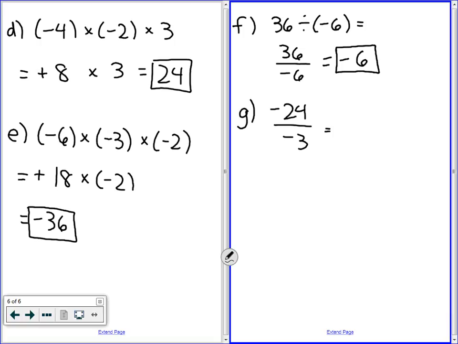So the multiplication and division rules are the same as far as the positives and negatives. It's just that we're dividing now instead of adding or multiplying. And there's a student here at the front using his calculator. That's a good thing. That's what we have, and you're allowed to use them in this class. All right, Mackenzie, how you feeling?